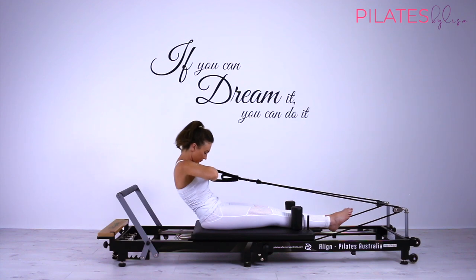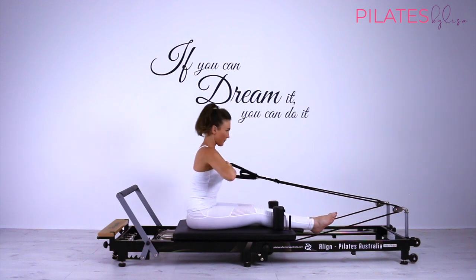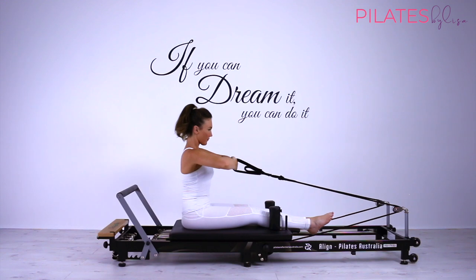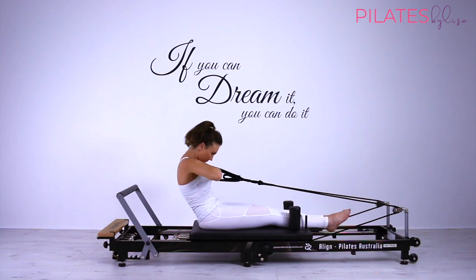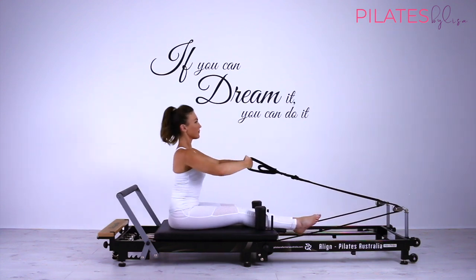position. Now keep that nice rounded spine as you curl over the pelvis. Lengthen up through your spine and stretch the arms out nice and long. Drawing in towards the chest nice and slowly to begin with, rounding your spine, drawing your navel in. Now round over the pelvis, lengthen your spine, and lengthen your arms.